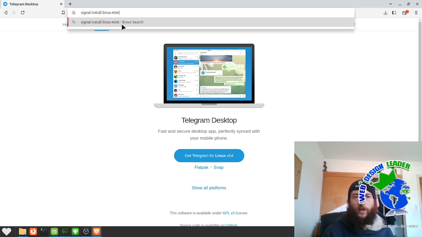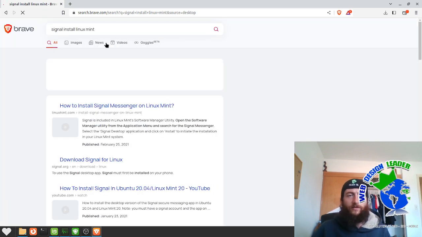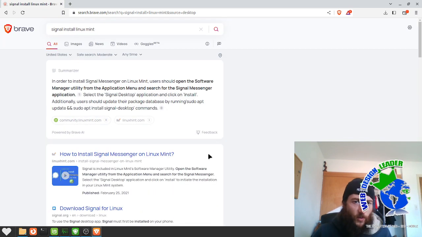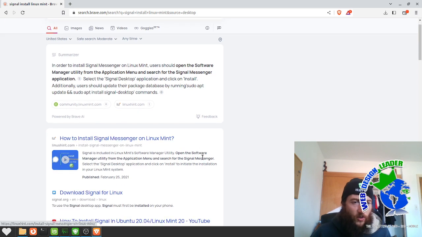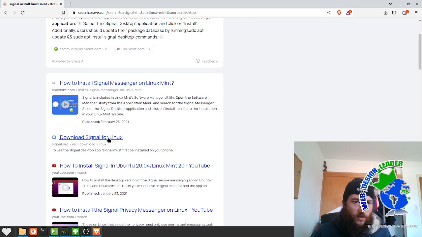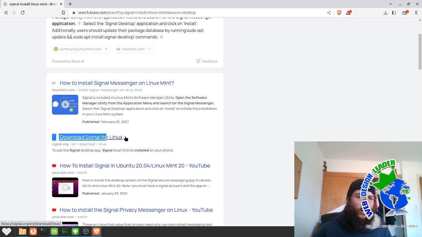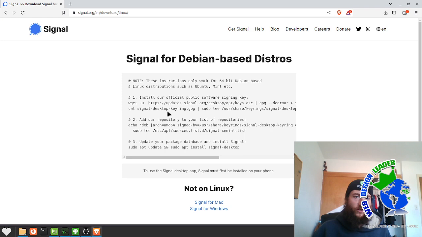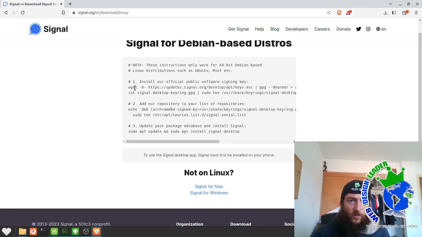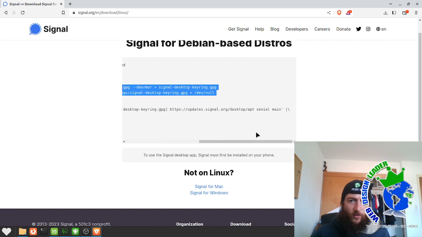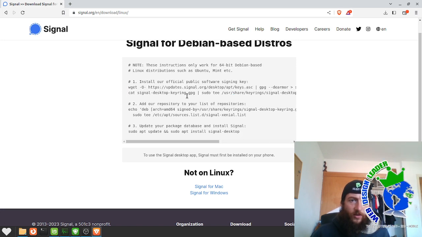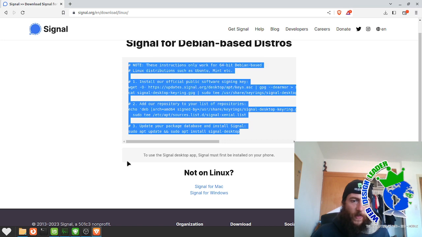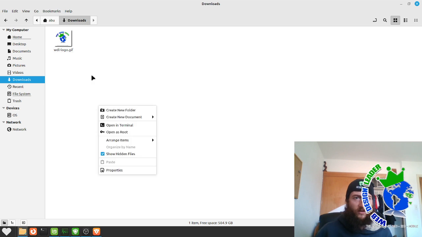Easiest way is to just straight search for each one, find the reference that you're most familiar with or that you've already found a few peer-reviewed results for. And typically you go straight to the source though, so this is signal.org, this is where it came from. It says Signal for Debian distributions, it says to do this specific stuff. So we'll just go ahead, we're just gonna take this whole thing and we're going to do something a little bit different just for fun.